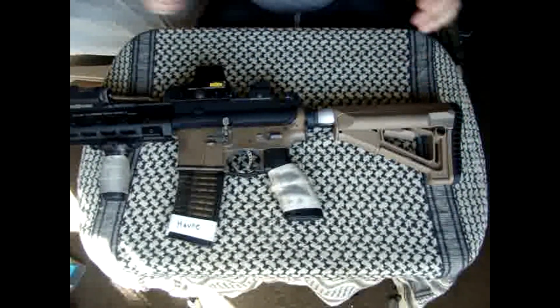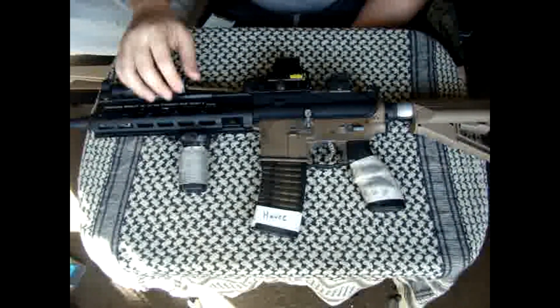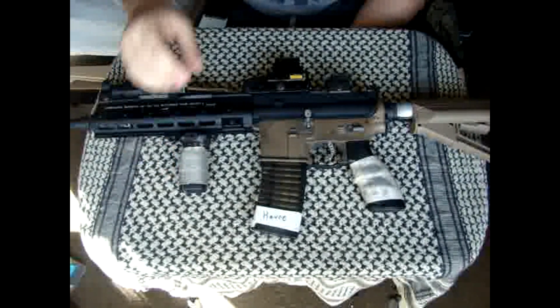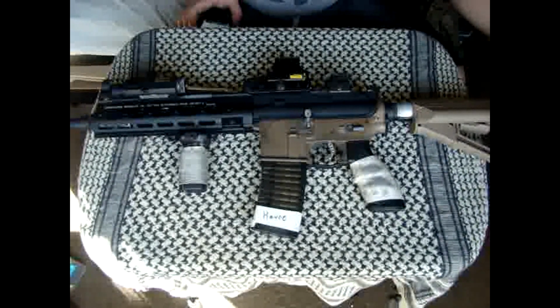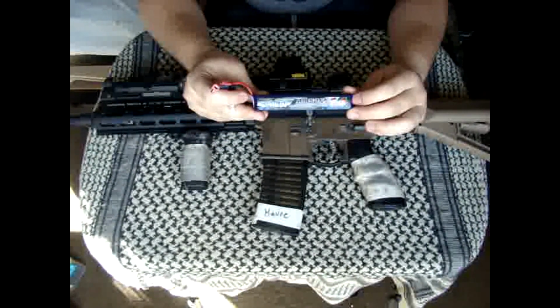Alright, internals. For internals hop up, I have the ProWin hop up with a Prometheus bucking and an Orga inner barrel. Because I have the ASCU Gen 3 Plus, I had to find the right motor after blowing out 2 of them, unfortunately. So I went with the Lonex A1 Titan motor because that's what was recommended to me. And then for LiPo, I since then changed down to a 7.4, 1.4 milliamp LiPo.